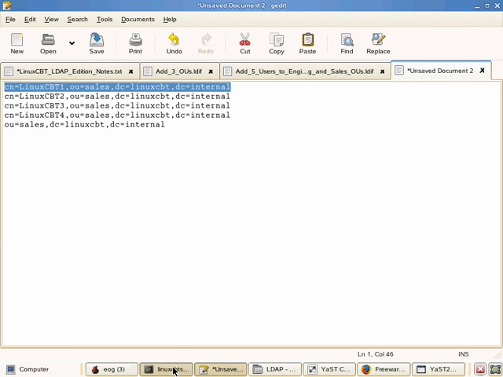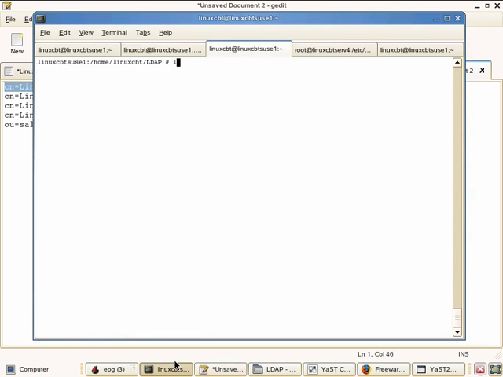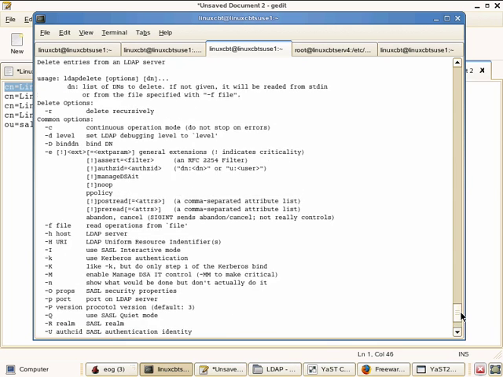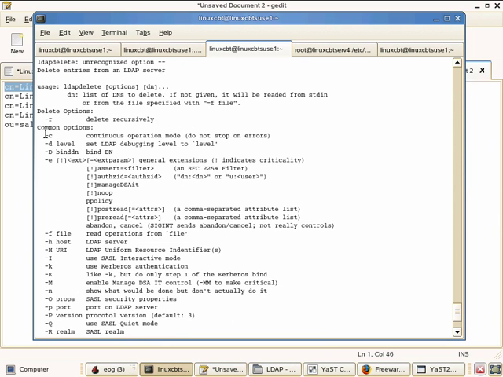Now we did mention that there's a workaround. From the shell, if you execute LDAP delete or any of the LDAP commands, help, you'll see many options returned to the shell. What we're looking for is the continuous operation, which is -C, and when we scroll up we find it. Continuous operation mode does not stop for errors.